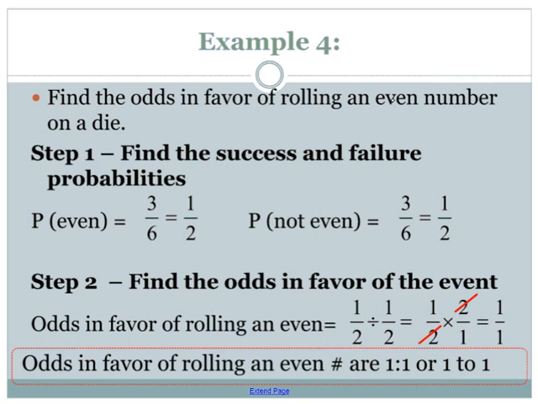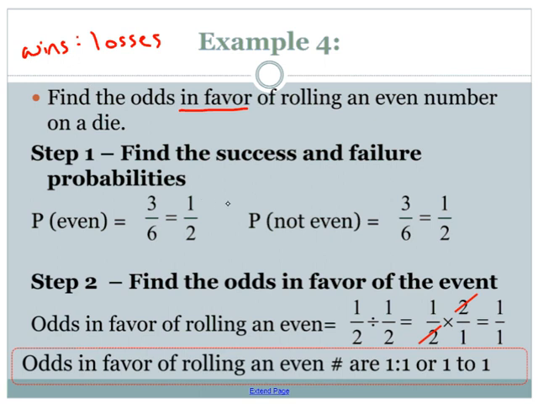Find the odds in favor of rolling an even number. So we have in favor. So that means that we want wins, colon, losses. That's what our answer is going to look like. So then we're going to have evens come first, and then not evens come second. So here's a nice way of doing this with probabilities. You would take the probability of getting an even, that's first, divided by the probability of not getting an even, that one comes second. Then you keep the first fraction, flip the sign, or sorry, change the sign and flip the second one. Okay, I always think of it as just multiplying by a reciprocal. That gets you 1 over 1, or 1 to 1.